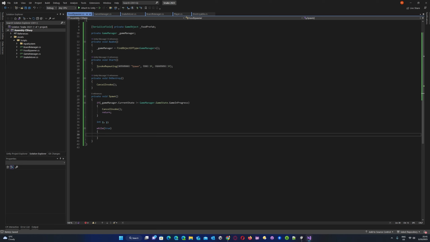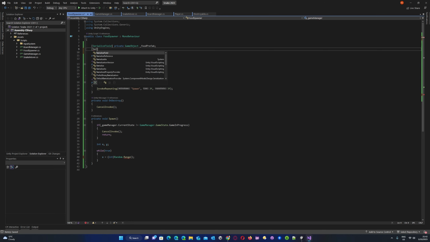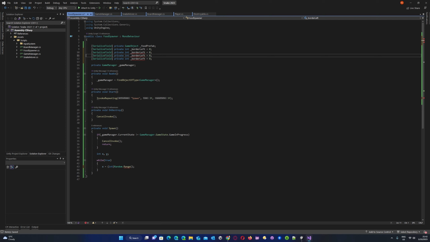work. So the first thing we're going to do is say x is equal to int. Sorry, when I say int, I'm going to actually cast this back as an int. So we're going to say Random.Range, and actually, we're going to create a couple of variables as well. This will become evident a little bit later. So I'm going to put in SerializeField private ints. I'm going to call one borderLeft. I'm going to set that to default 0, and I'm going to copy that and paste that 3 more times, and I'm going to say right, top, and bottom.